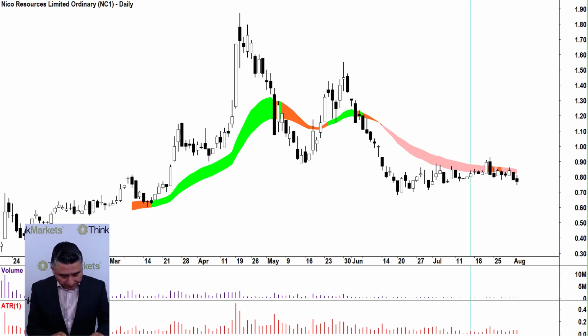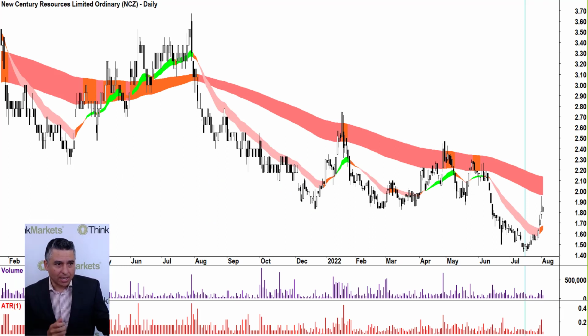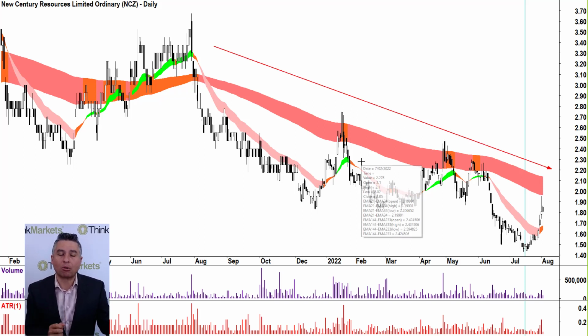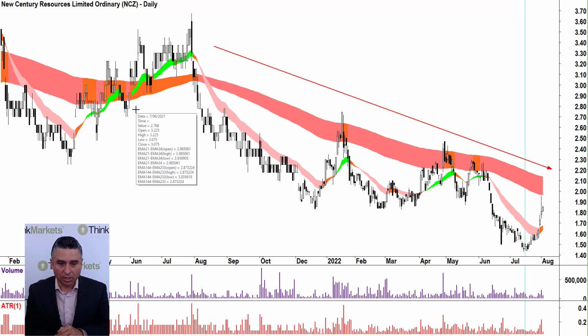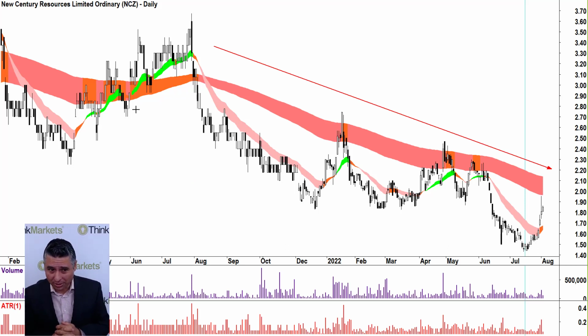NewCentury Zinc, decent bounce, but again, zinc prices went through the roof. How did this thing not go up? I mean, it must be so operationally toast that it couldn't even rally in one of the greatest commodity bull markets of all time. So what does that tell you? And I'm guessing maybe Lee knows a bit more about this one on the operational side than I do. He's probably having a bit of a chuckle to himself, because I'm guessing operationally they haven't done well. Can I buy it here? No, I can't buy it yet.